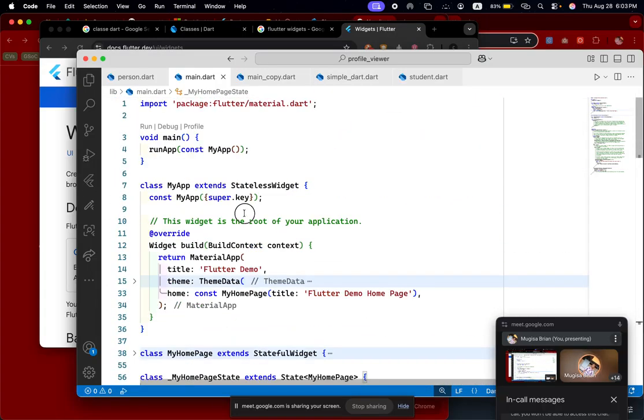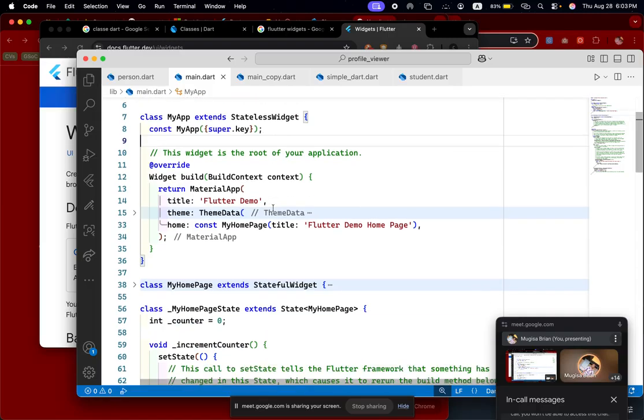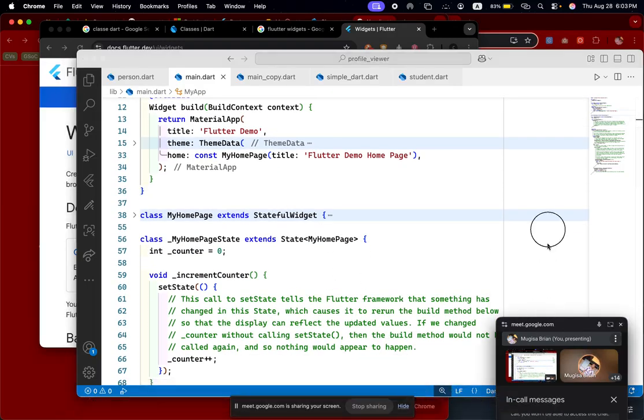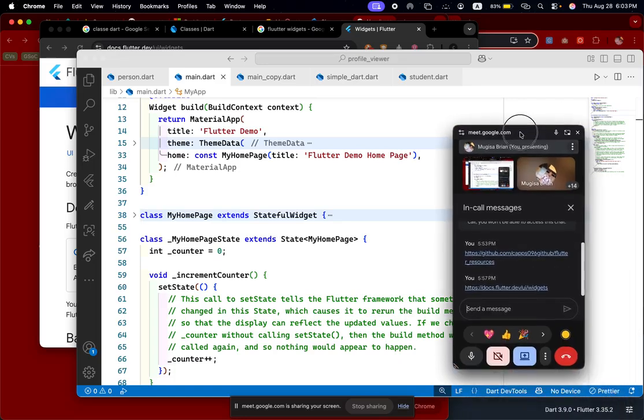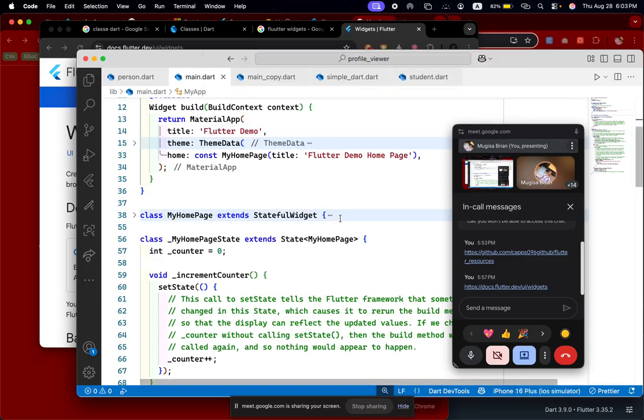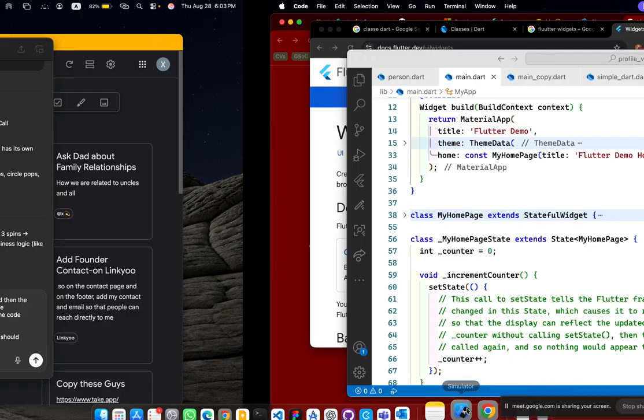So let me compile this code for you. I'll also leave it there. I'll create a file where I'll put it so that you can refer to it. So let me compile it here on the emulator. It will take a few seconds, I think, and then it will render. Let me just display that here.